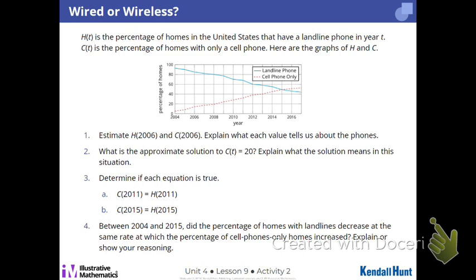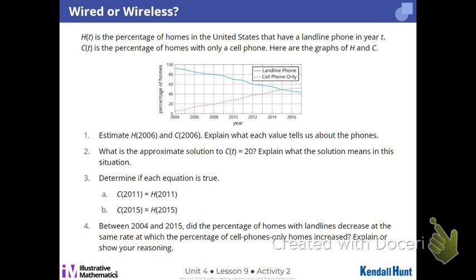And so as you can imagine, as cell phones became more prominent, what probably happened to landlines a little bit? They went down. And so these two functions here show people with a landline phone, and the dashed is cell phone only. If you're dashed, could you have a landline phone? No, only cell phone. If you're landline, could you have cell phone and landline? Yes, and then you'll notice maybe that some of this doesn't exactly perfectly add up to 100. There's probably some people with no phone at all, no cell phone, no landline. Back in the day, you could get by with that a little easier. There used to be pay phones around for some people. You drop a quarter, call somebody.